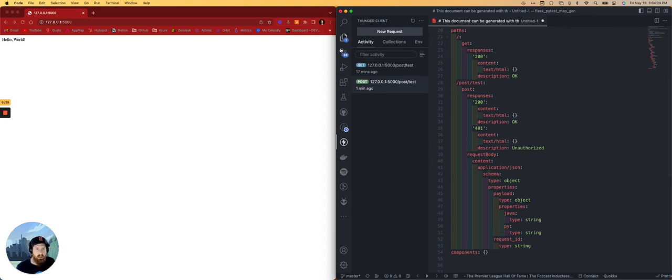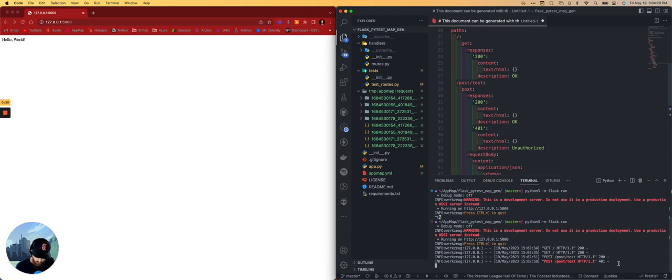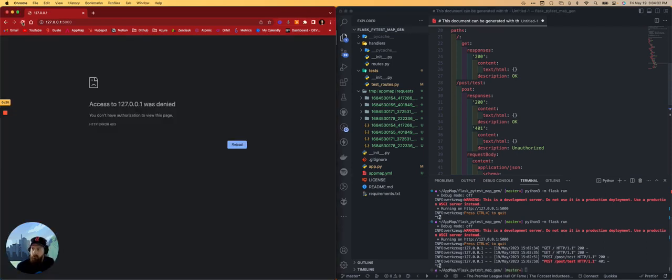So to stop the recording, I'm going to come back in here, open up my terminal and hit Control-C. That closes it out, and you can see that it's gone, not working, but there's our app maps and how we get OpenAPI definitions.